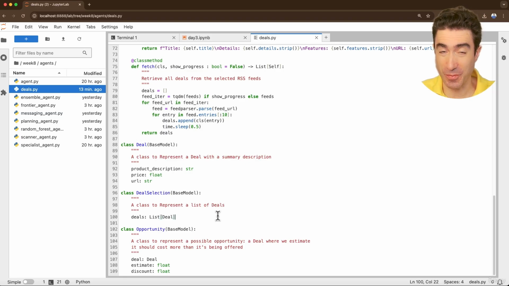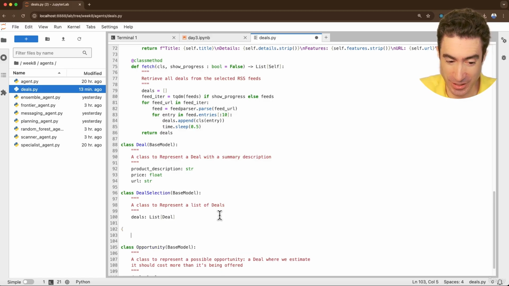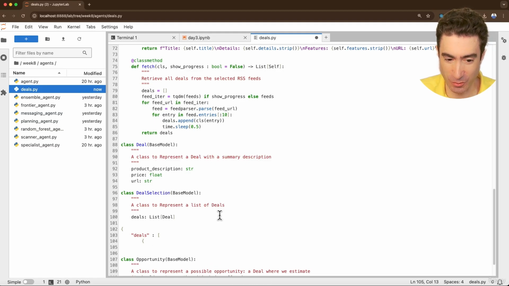So if you think of this in your mind in JSON speak, what this will look like in JSON terms is it's going to be like this: DealSelection is a single object which only has one attribute, deals, and that is a list, and it's a list of things which are each objects. So when that goes into JSON, it will look like this.